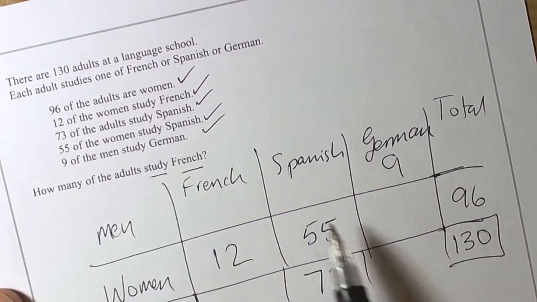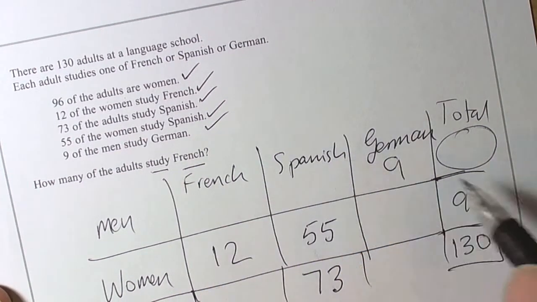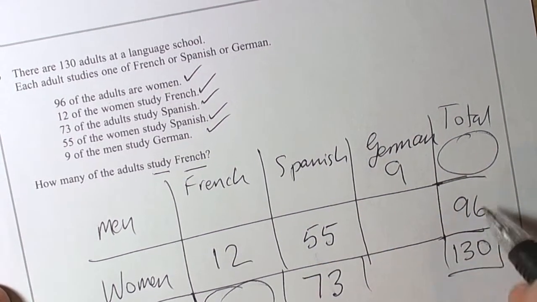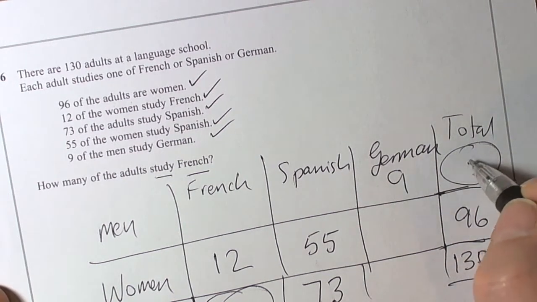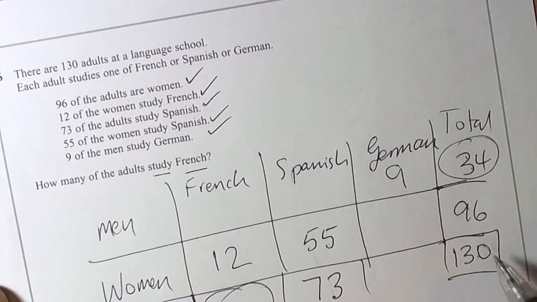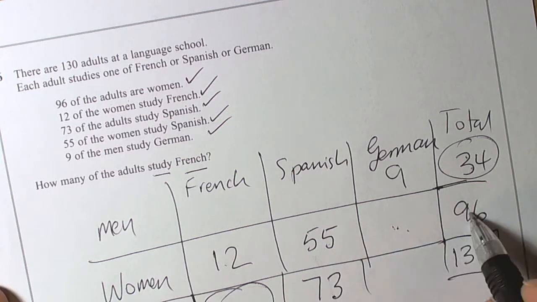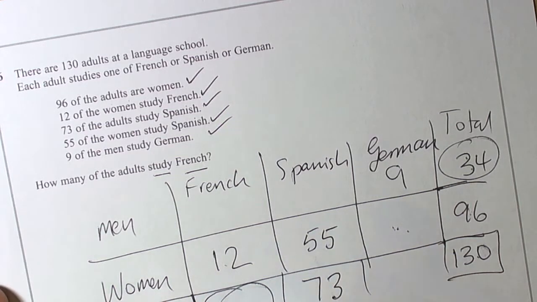We need to find out how many adults study French themselves. So basically the question is asking us what's this answer here, because that will tell us, hang on, French, oh, wrong one, sorry. French is that, so we're after this answer here. So fill in the missing numbers then. So to get this one here, we can see we've got 130, 96 plus this number gave us 130, so if we do the takeaway, that's going to be 34. We can also then see there's a gap here where we know everything apart from this one number here. So all of these three have to add up to 96. So if we take away, so we've got 96, take away 55, take away 12 equals 29.